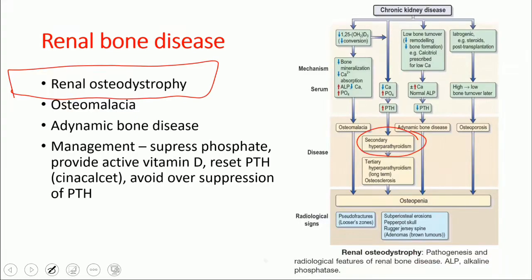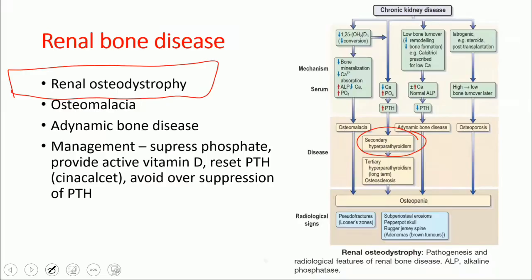The difference between the two is that in tertiary there is no regulation of the secretion of PTH. There is no regulation or any control in the formation of PTH. There is a massive production. There is no feedback or absolutely no regulatory mechanism in play, right? So it is a big problem. So that is renal osteodystrophy.